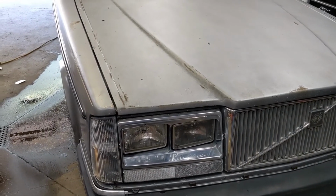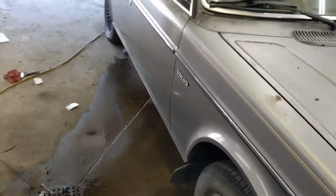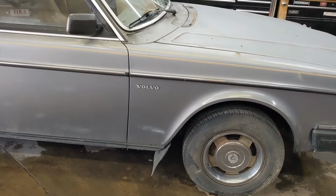Appreciate you guys watching, and stay tuned for some more videos on this old girl. Next weekend we'll be gutting out that Tercel, getting that all split apart, so keep an eye out for that video. And a couple of little things, odds and ends here, will be coming through.